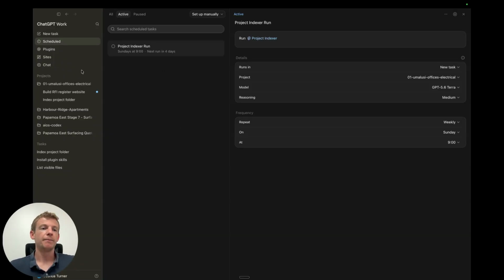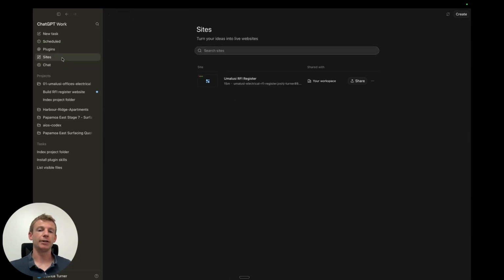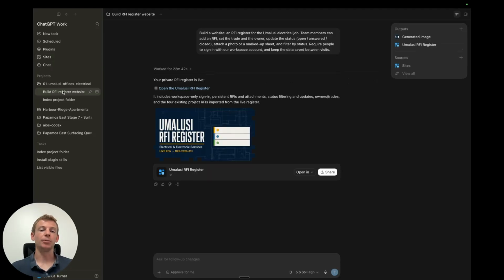Cool. And then the next thing I want to show is this area called sites. So this is essentially where you can create your own website basically. And what they are is either a great way to get across ideas and meetings and that, or I like to use them for registers. So you can get a visual of a register that may be kept inside of an Excel document. Just gives it a nice interface.